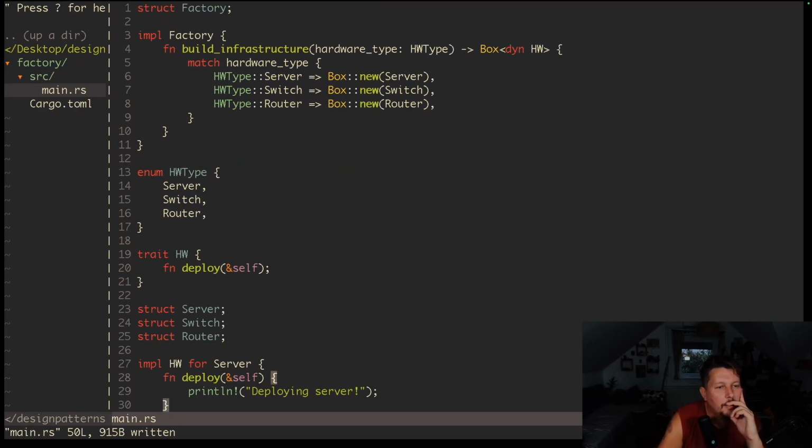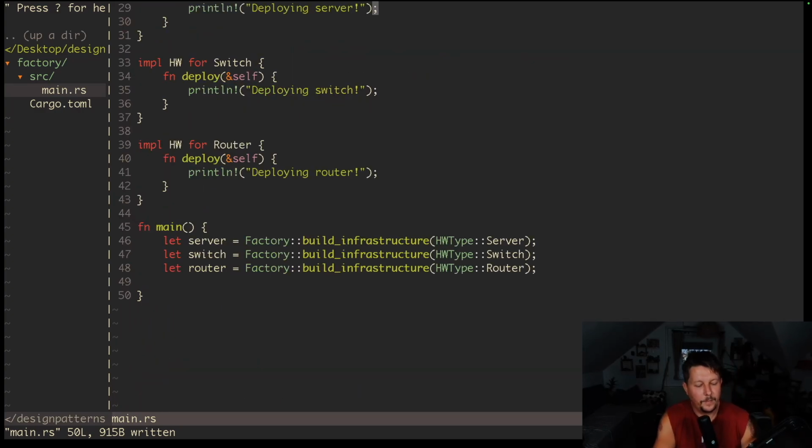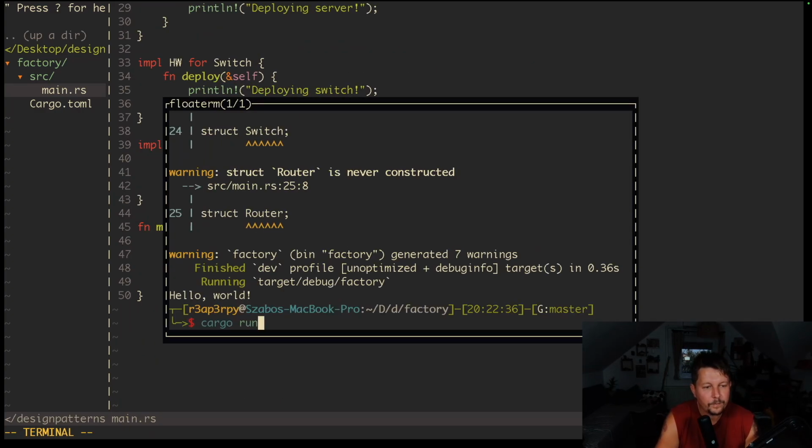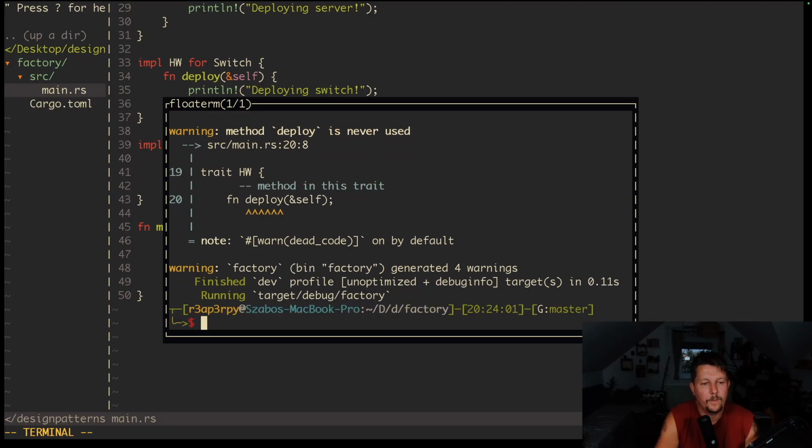So HWType Server, Switch, Router, this should be okay. So it ran without any problem.